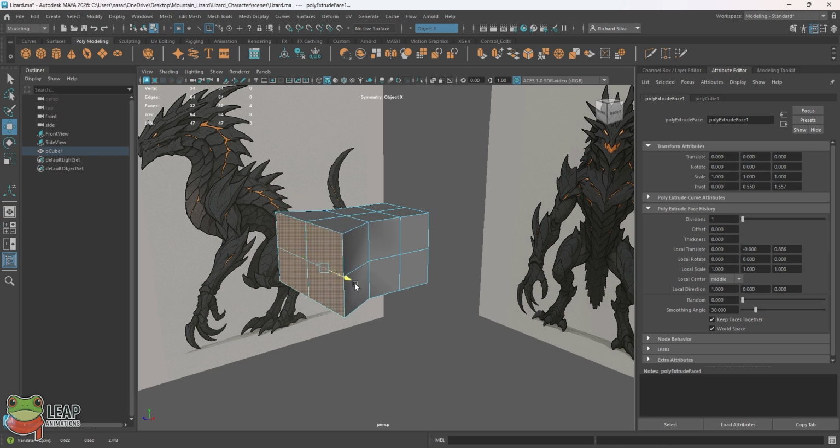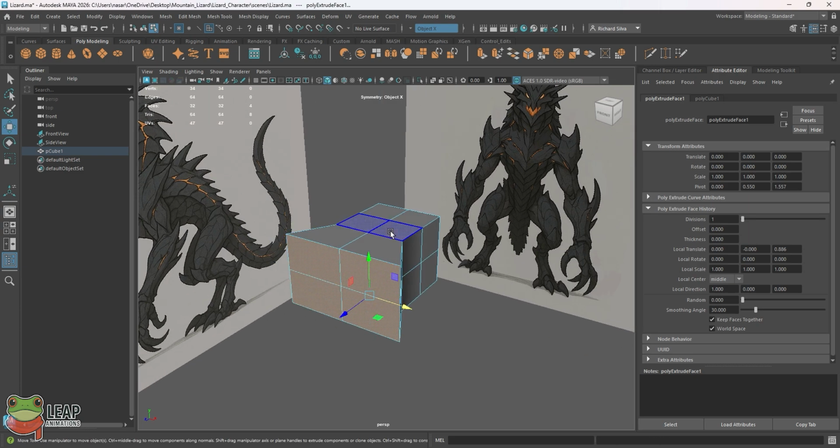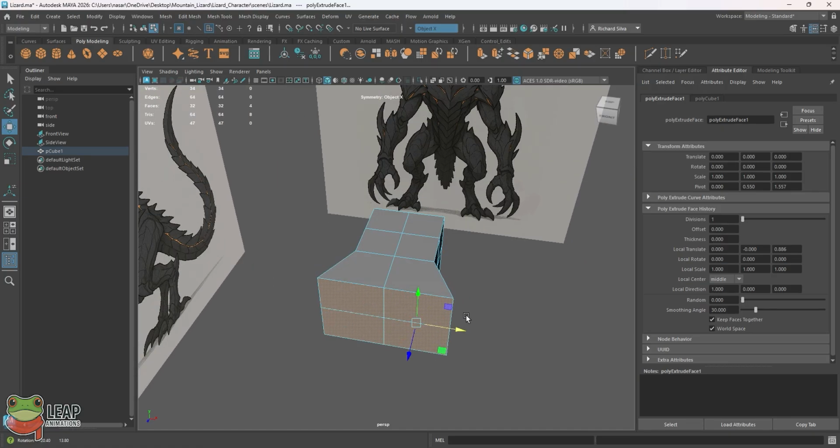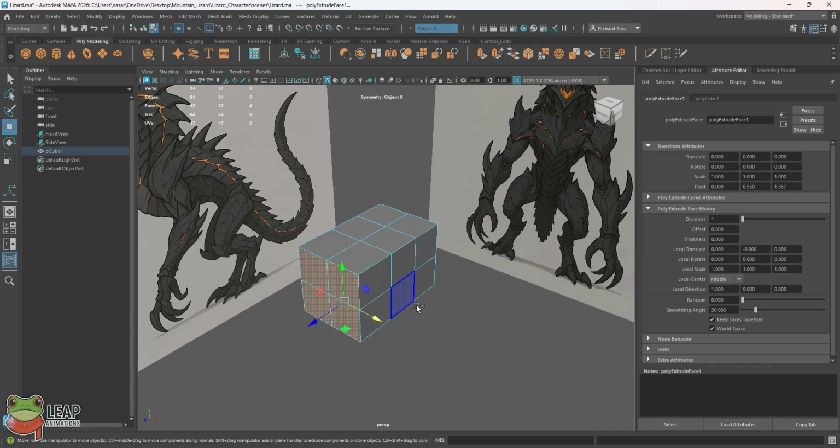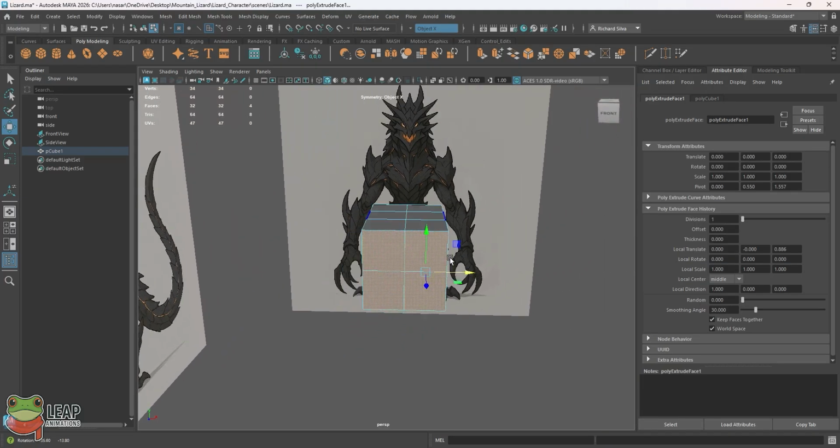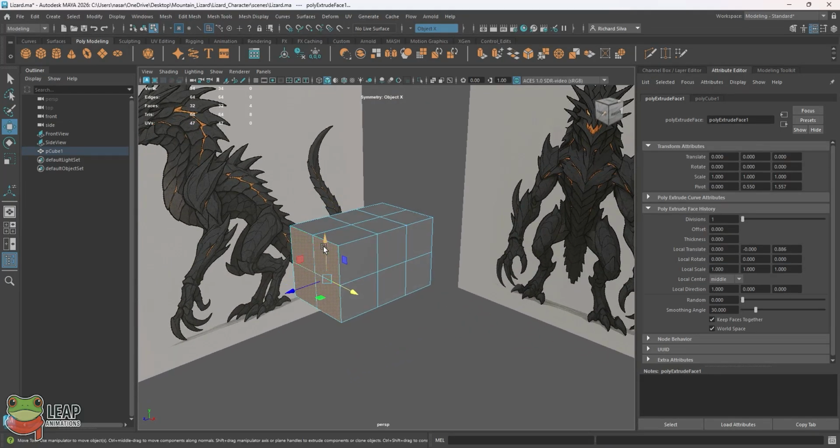And remember, we have the object X symmetry selected, so when I'm actually going in my X axis, it's actually pulling on the other side because it's mirroring it. It's doing the mirror effect. So yeah, that's how I move it.